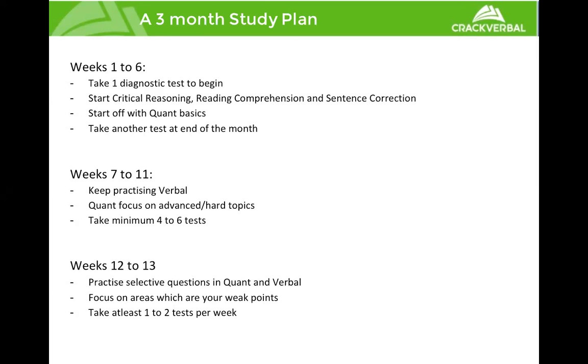You are going from an improvement mode to an optimization mode, correct? And also focus on areas which are your weak points, right? So you know that permutation combination is something I usually get wrong. Make sure you're doubling down, you're focusing on ensuring that you're able to practice questions over there. And finally, you are taking probably a couple of tests at this point. So you can take maybe up to 4 to 5 tests even during this period, right? So 1 every 3 days or so.